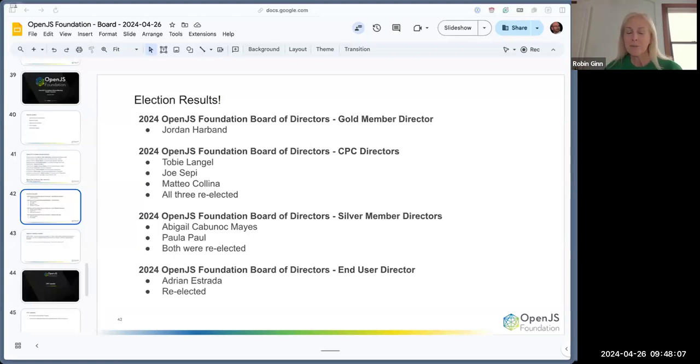And then for those who don't know, our platinum members are appointed by their organizations. So we have an amazing board, and I'm just so happy that so many of you work in so many of our programs and initiatives, and we get to see you every week. So thank you.